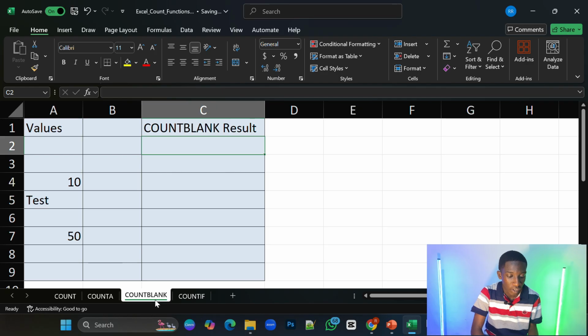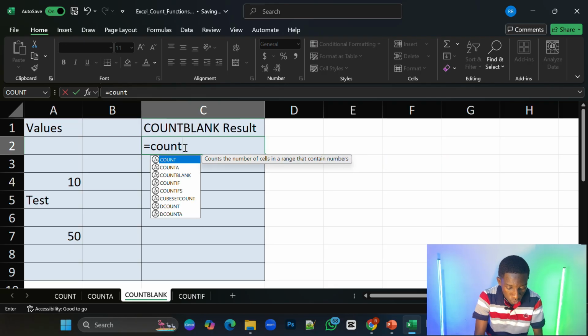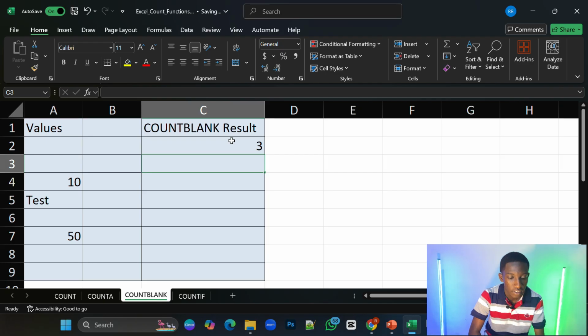So we'll be moving on to our COUNTBLANK. So the COUNTBLANK is used to calculate empty cells. So let's enter the function for the COUNTBLANK, equal to COUNTBLANK, so the range is from A2 to A7, enter.